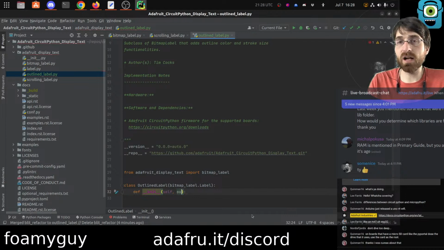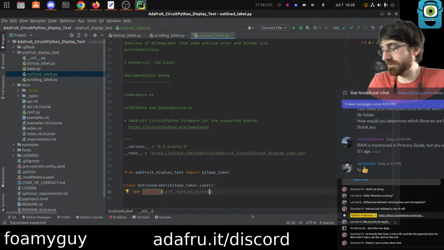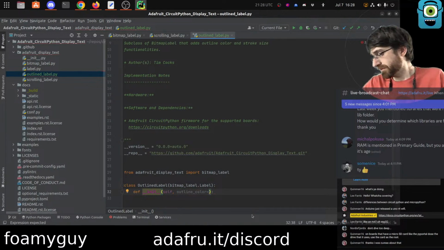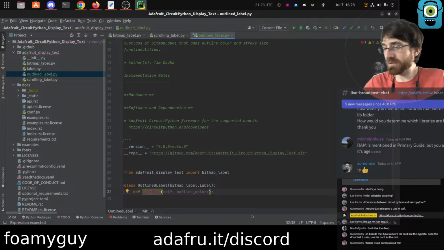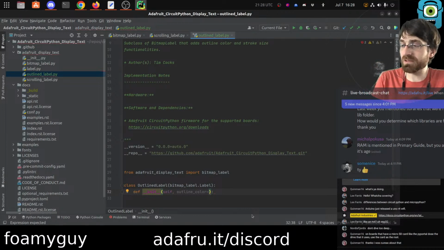So let's go outline color. Should we default it to a color or should we default it to none?